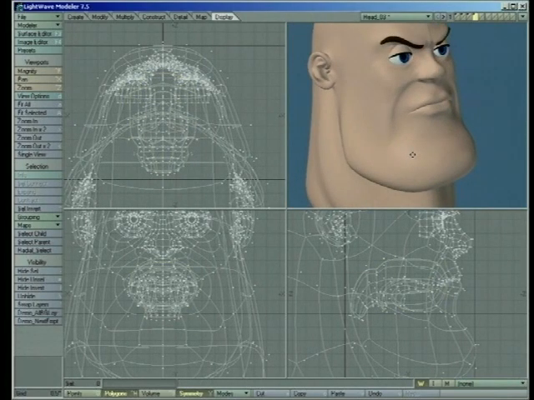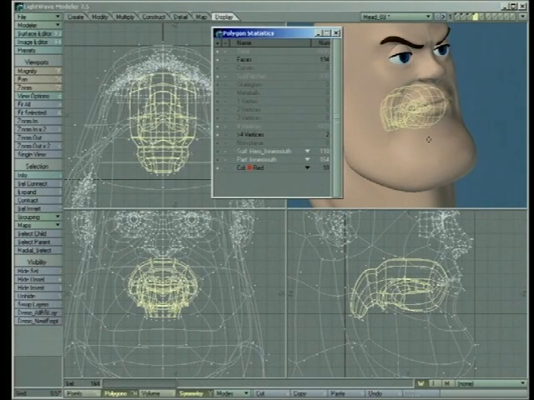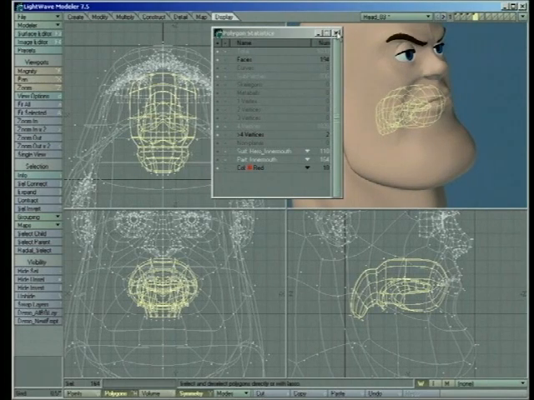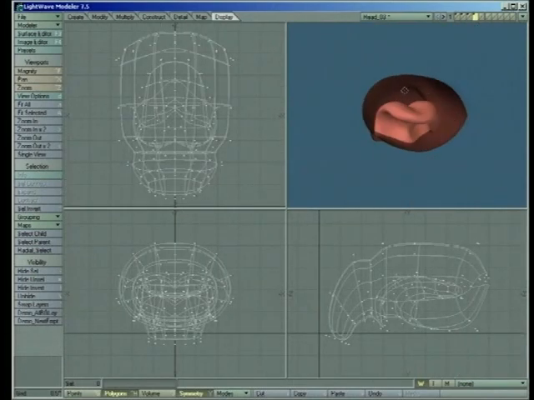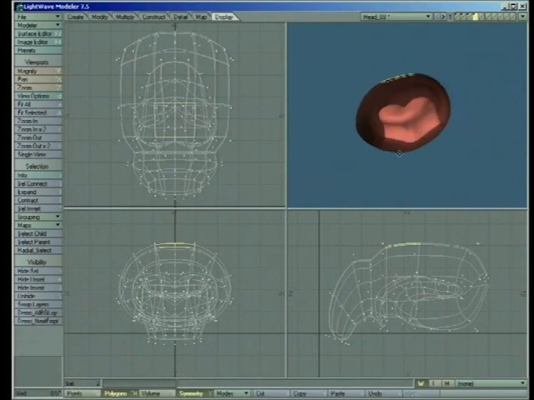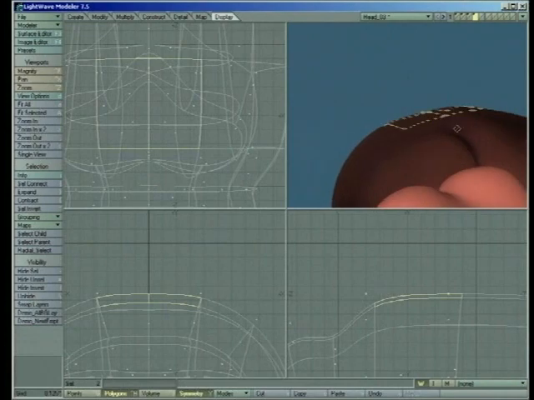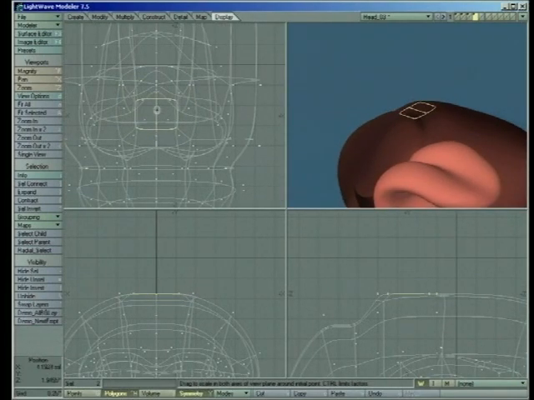So now if I want to hide it for further head editing, I've got two parts in there now. Inner mouth includes the tongue and the inner mouth there. So let's go ahead and unhide the head one more time, and let's take a look at these two polygons right up there. The last thing I want to do is smooth shift out that little uvula thing in your throat there.